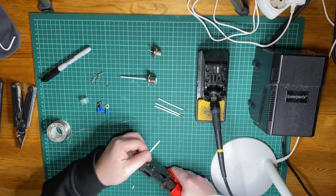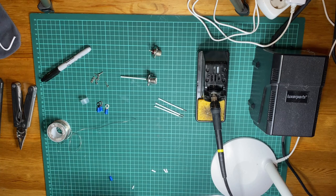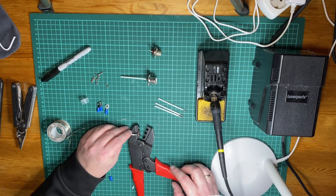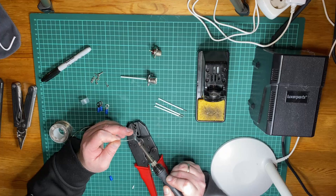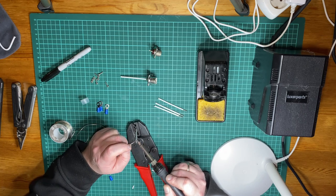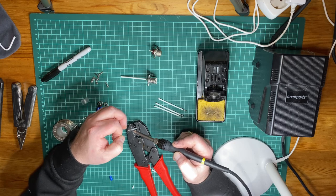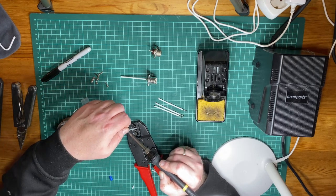Let's start with the middle one first. And that crimped on pretty good. Let's do the smaller one and just make sure we got somewhat of a mechanical connection at first. So we'll crimp and we'll solder. Just got to figure out a way to have this stand a little bit better. And a pair of helping hands is actually good to have. I can't find mine at the moment, so that's why I do it this way, which is by no means the most effective way of doing it.